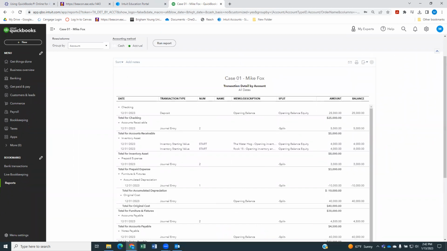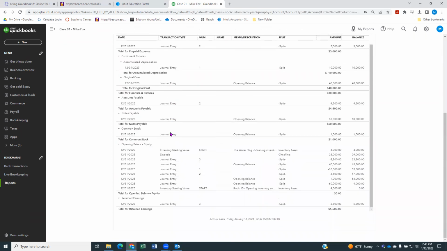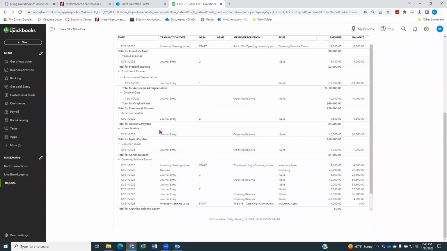What's weird is they just asked us to run this report from 1/1/24 to 12/31/24, but down in step 9, they ask us to make sure all of our changes are dated 12/31/23, because that was the date all of these transactions were supposed to be.